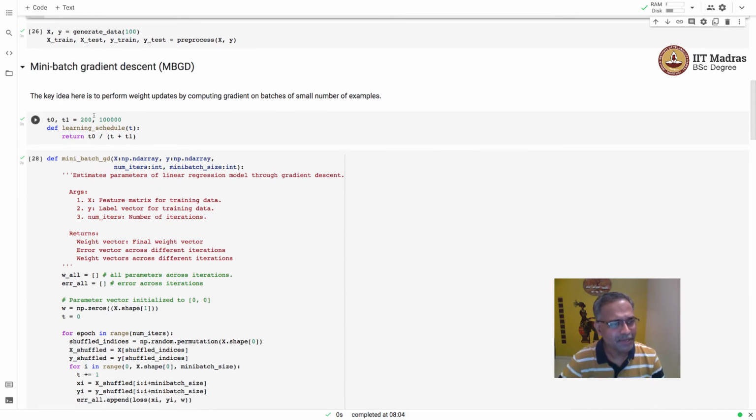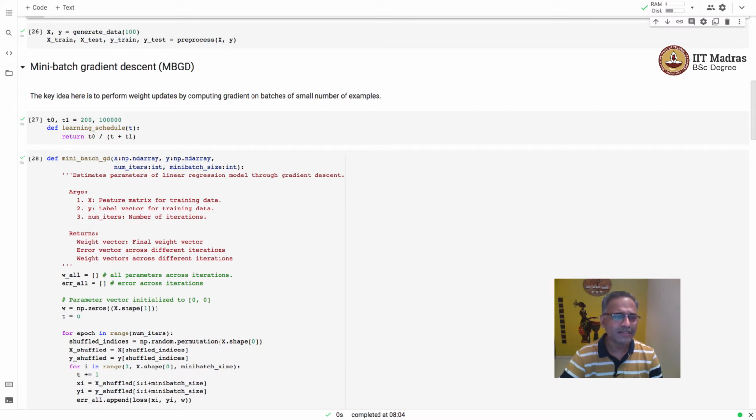The key idea in mini-batch gradient descent is to perform weight updates by computing the gradient on batches of a small number of examples. You may remember that one of the most time consuming steps in gradient descent was the weight update step. It involves calculation of the partial derivative, which needs to be done by summing up over all the examples in the training set.